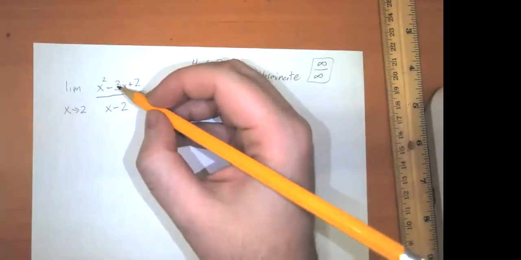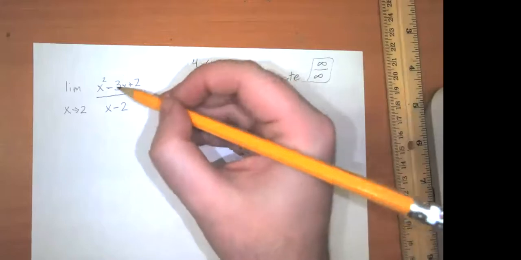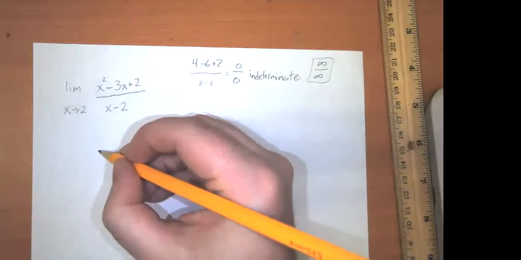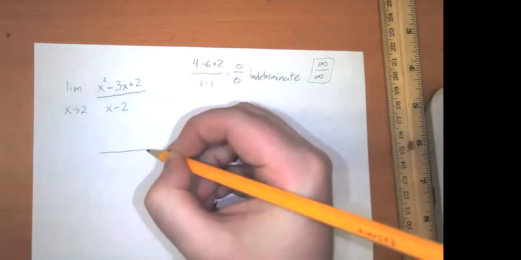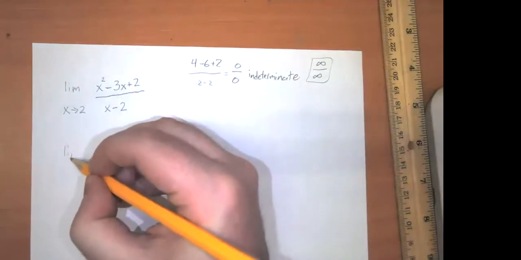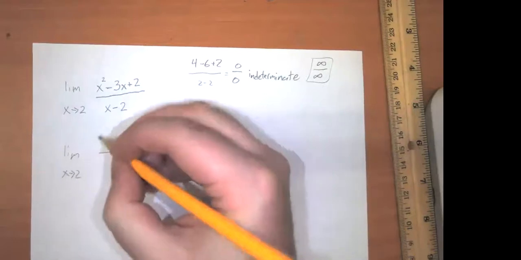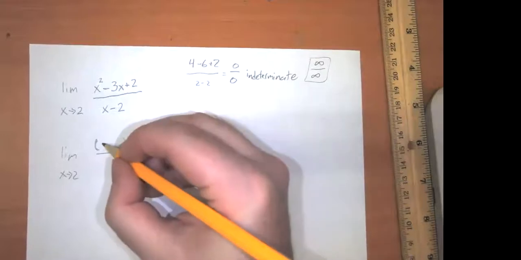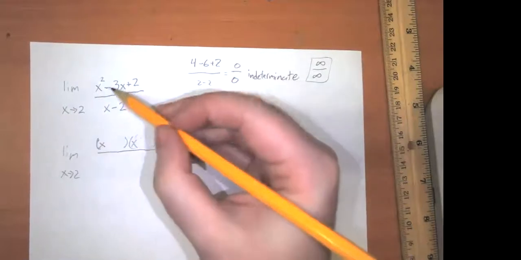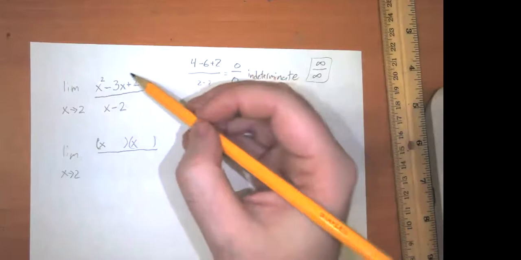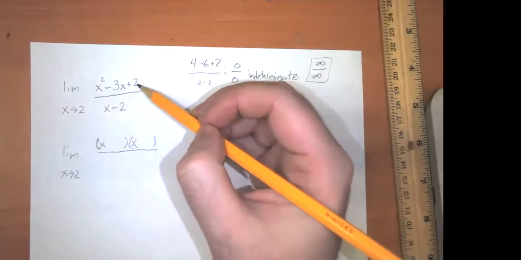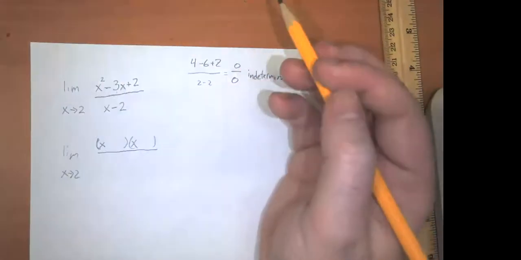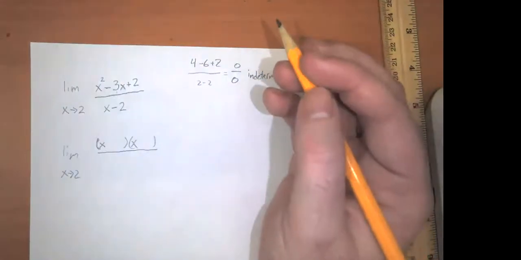So what we're going to do, and this is going to remind us about our Algebra 1 time, is we're going to factor this quadratic expression. And if you need some practice with factoring quadratics, just give a shout and I'll make some extra videos about it. But I'll give you kind of the short and sweet version. What we are looking for is a pair of numbers. We're looking for two numbers that if you multiply them together, you get positive 2, and if you add them together, you get negative 3. So are there two numbers we can think of that satisfy that?